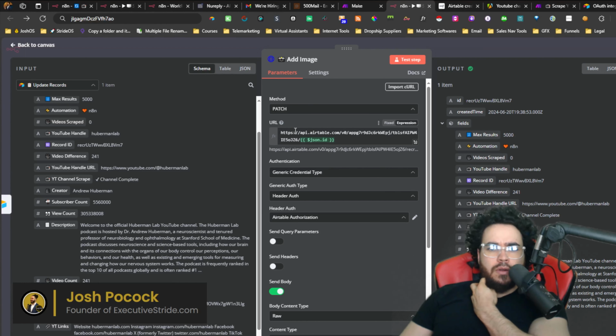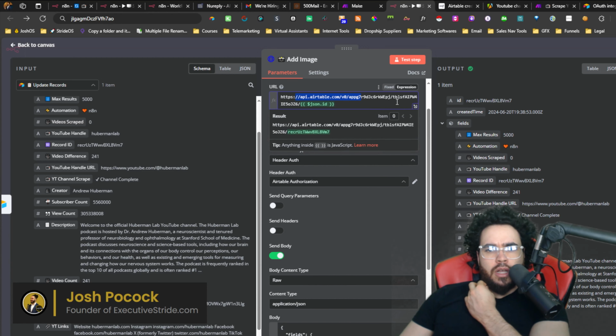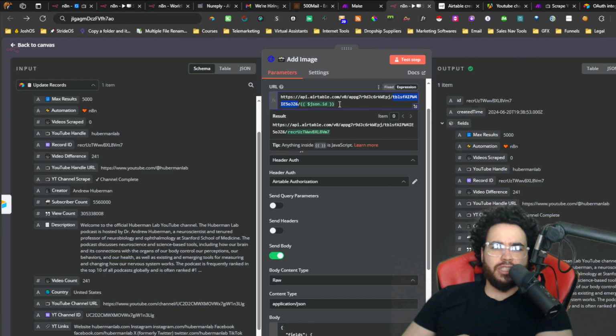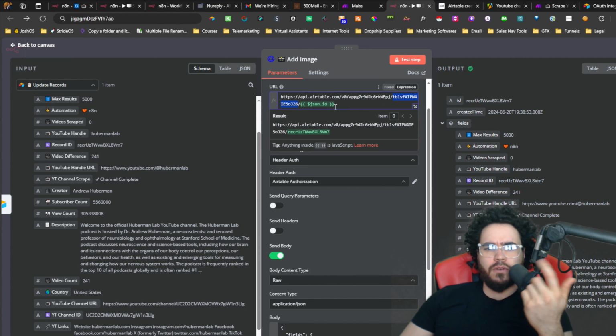The Airtable URL is going to be Airtable, and then this is going to be your base ID, and the next is going to be either your table name or your table ID. I just use table ID because all my tables have emojis in them, and that makes it into Unicode characters for the emoji. Just easier for me to do table ID. And you can check out Airtable's documentation on this too if you need to, or ask ChatGPT to explain it as well.